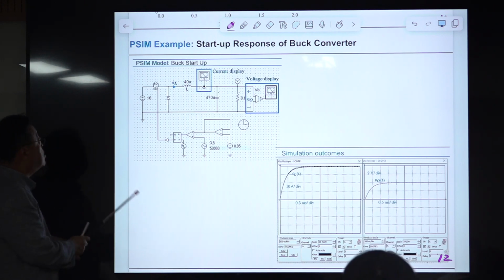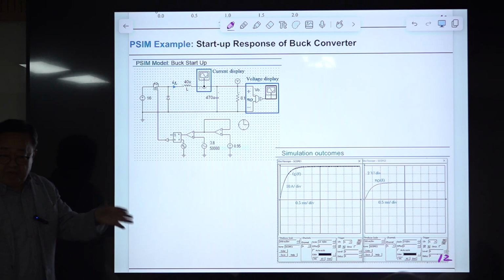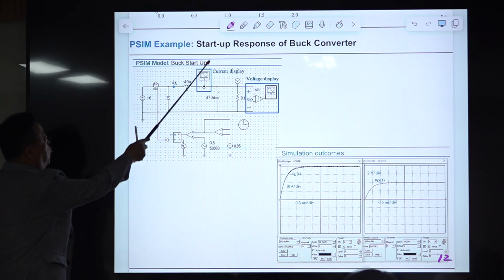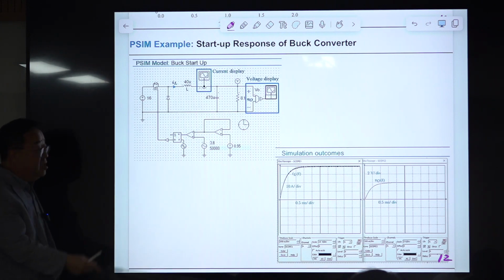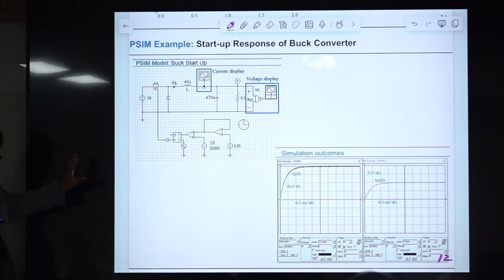Okay, this is the file name. It is separated by chapter 1, 2, something like that. Then look for this file. Then you see this. Okay, everything is graphic. I don't like PSIM very much, but the best part of PSIM is that it is very easy to use and very convenient to use in teaching, right?